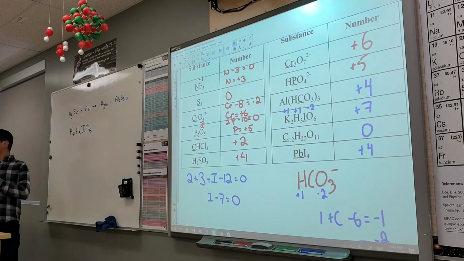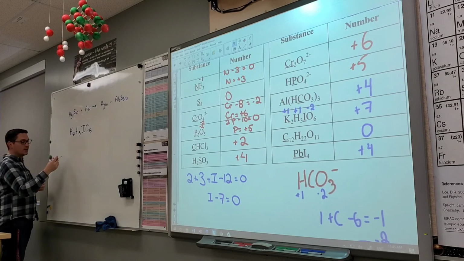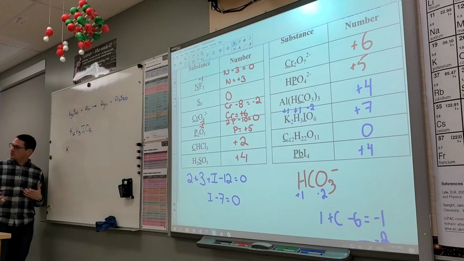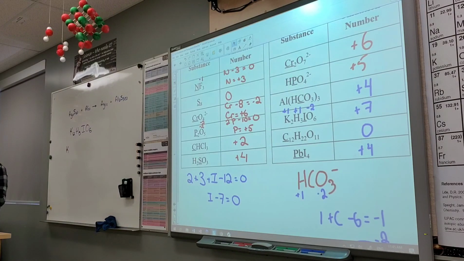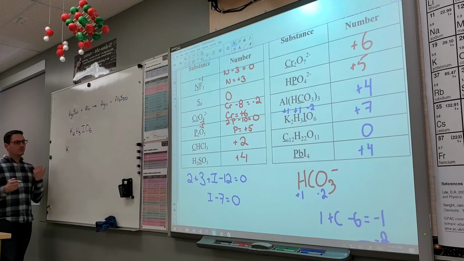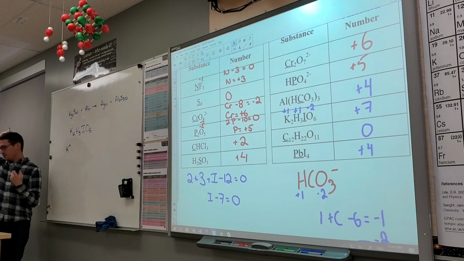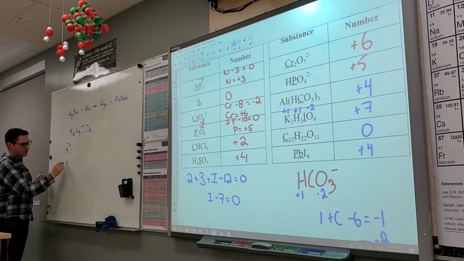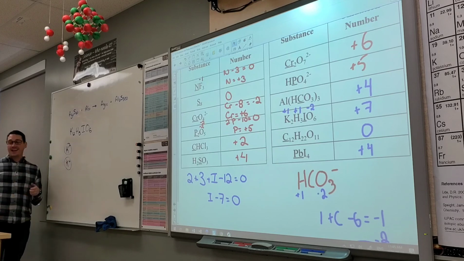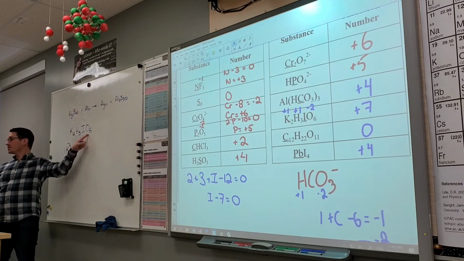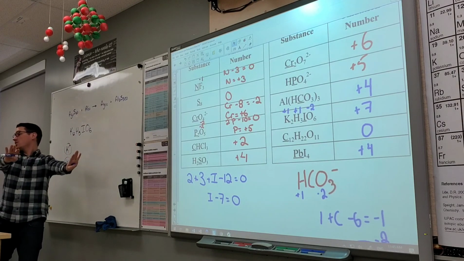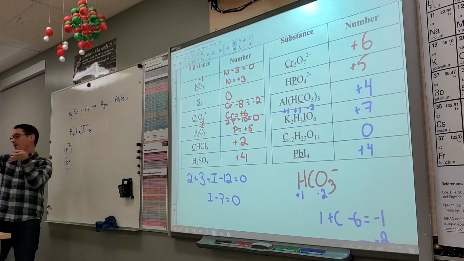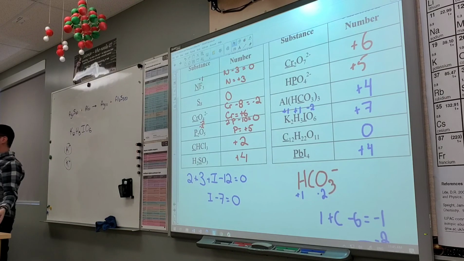Potassium ions. So I'm going to write it out as if they're separate ions, okay? So we've got potassium ions. What kind of a charge does a potassium ion have to have? +1 is the only option. So there's 2 of them, right? Now that means everything else altogether, all of this is one huge massive ion.